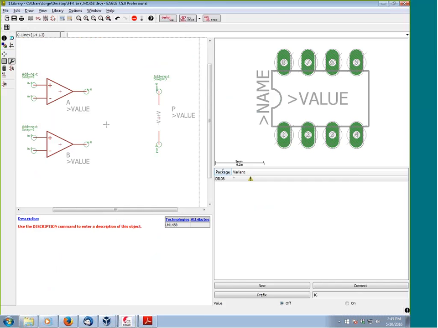Let's go ahead and go back to the library. Now, we did have a question here. So if, for example, we have two different types of op-amps in symbols, can you reuse the power pin symbol for each op-amp type? Yes, you can, because remember that you really define a part in the device. So you can have 20 different op-amp symbols because they have different nulling or different other parameters that you can adjust, you know, the compensation, things like that. But the same power pin symbol, if they all use just, you know, a standard plus minus voltage rail, then you can use the same power pin for all of those devices and it won't be a problem. Okay, so hopefully that answers the question. If it doesn't, let me know.